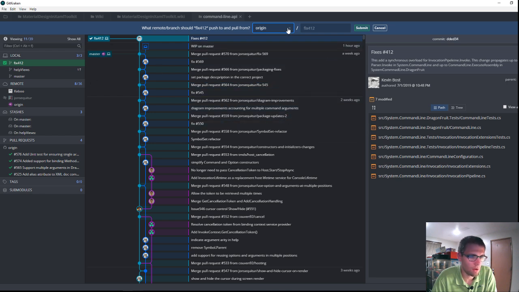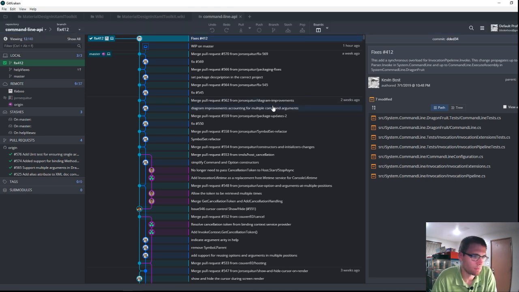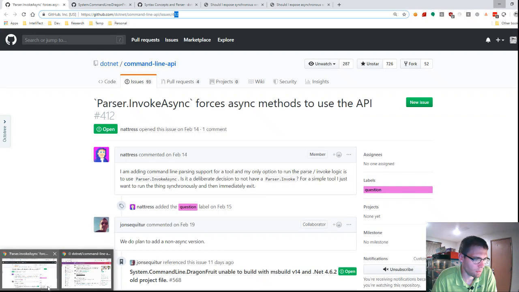Let's see. We can't go to origin. Go to my fork because I do not have push permissions all the way up into the .NET System command line. We will pull request this guy in, and hopefully it gets reviewed and merged not too long.